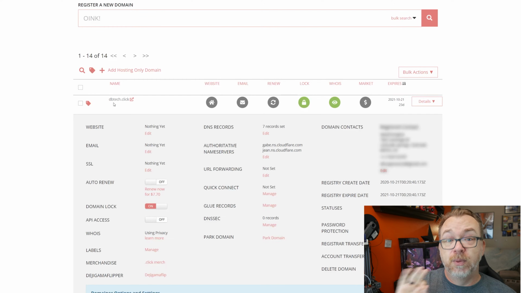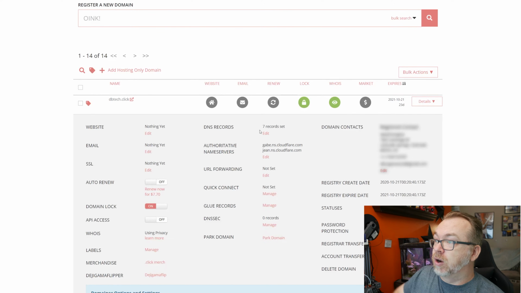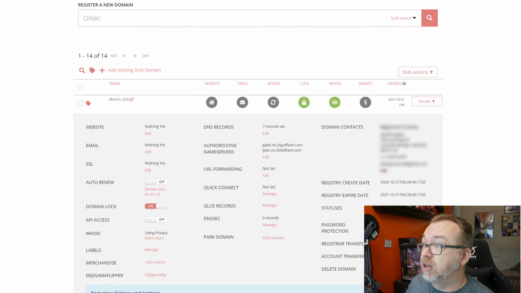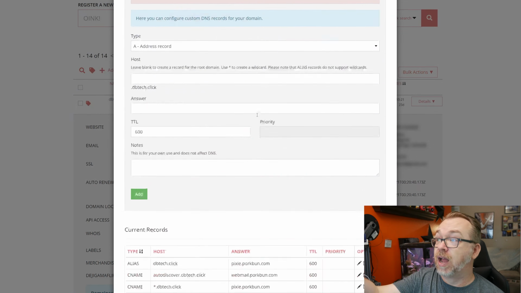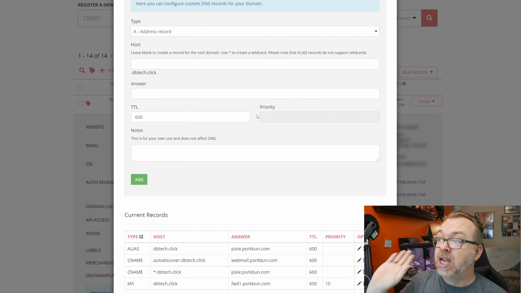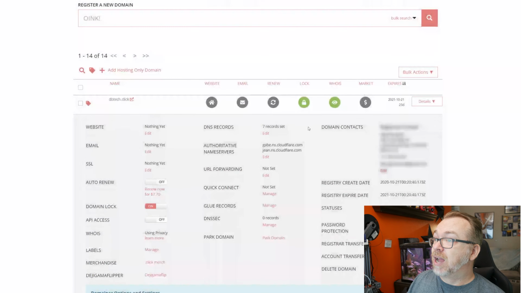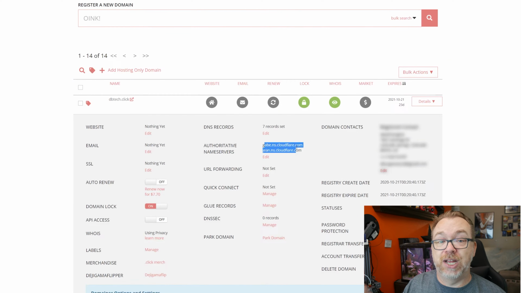There is a limit of 3 per account. So basically here you can also see there are 7 records in here, but the authoritative name servers again are for Cloudflare. So anything I do in here won't matter, not because the DNS is pointed somewhere else. They just have it set up so that you can still see your DNS here, even if you're pointed somewhere else. And I actually prefer this to the way GoDaddy does things, because if I wanted to set up all of my records here and then point back, I would have less downtime than the way GoDaddy has things set up.